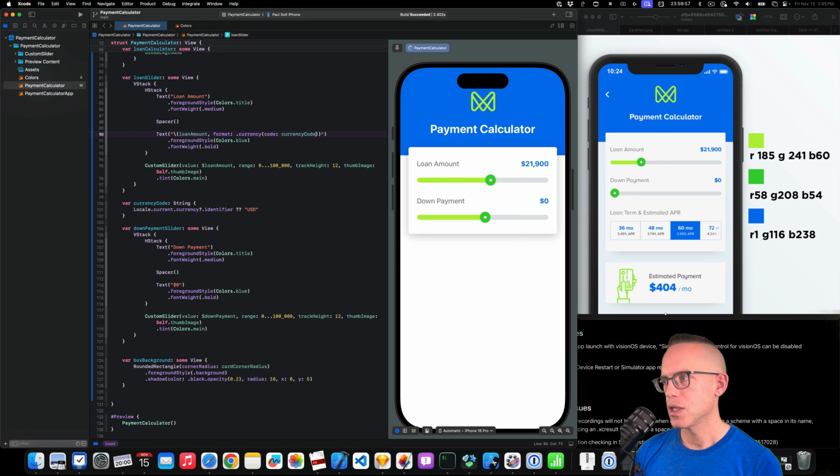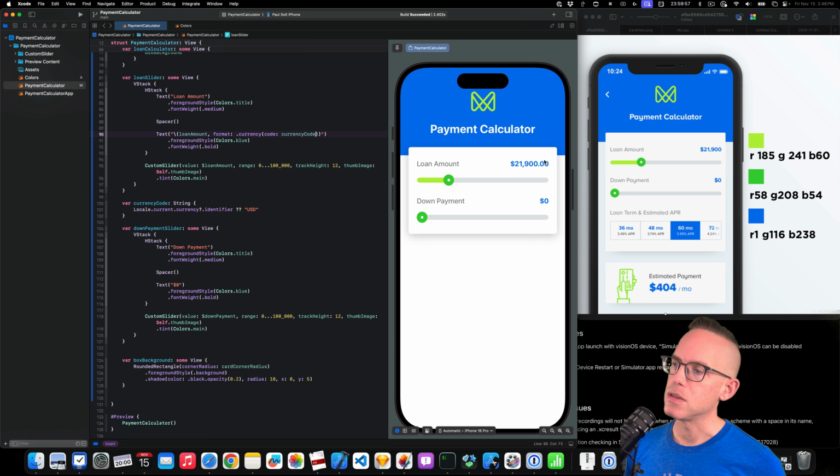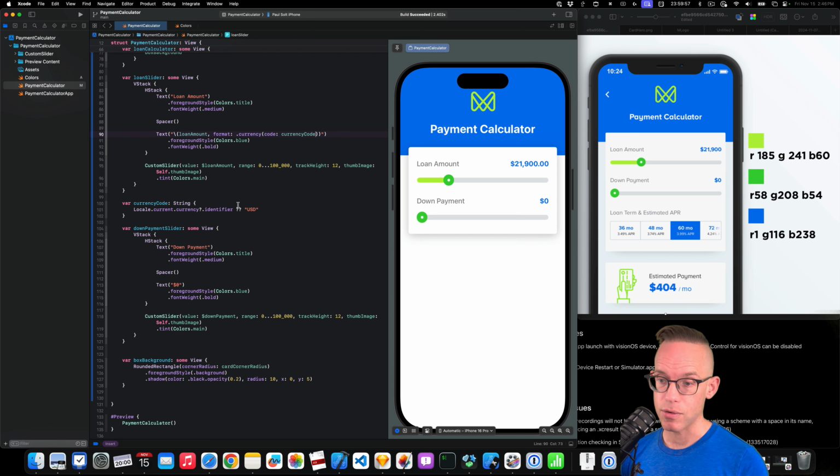So that should give us formatting. And now what you'll see is it has updated, but now we have decimal places, and that doesn't match the design here. Whenever we're dealing with big numbers like this, we don't need to display all of the decimal places, especially in a clean interface. If this was an exact "show people their current value" screen, I would show this, but since we're just giving them a rough estimate, this is noise that's distracting for the user. So we're going to hide that information.